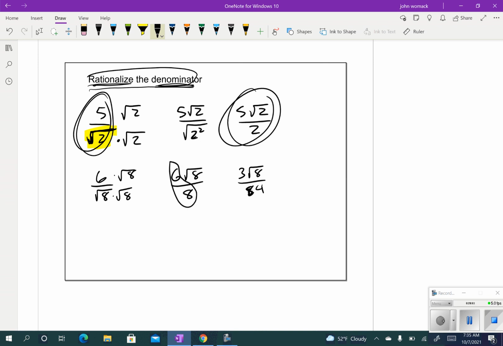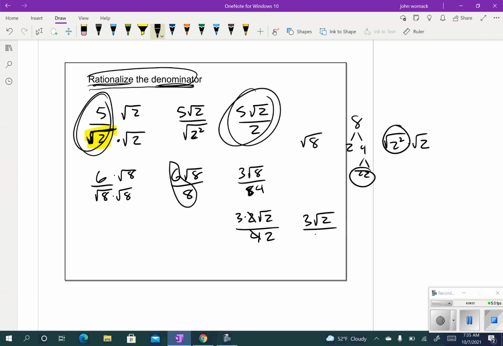Now make sure your radical is simplified. Square root of 8 breaks apart. That's 2 and 4, 2 and 2. So I got a pair of 2's. That'd give me a 2 on the outside. So I end up with 3 times 2 times the square root of 2 over 4. Well, now I could simplify that even further. So my final answer is 3 square root of 2 over 2. These do not simplify because the 2 is inside the square root and this 2 is on the outside. If I wanted to, at the beginning I could have simplified that square root of 8. That would have been fine, but you get the same answer either way.